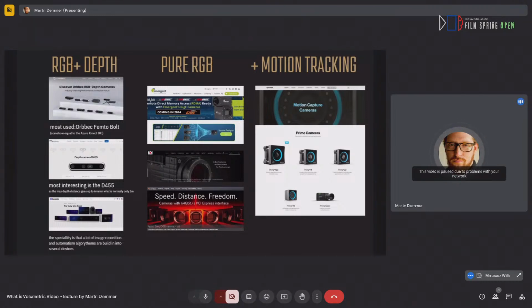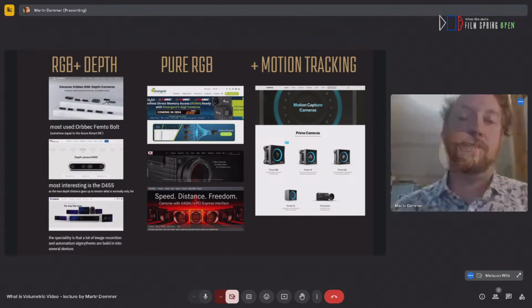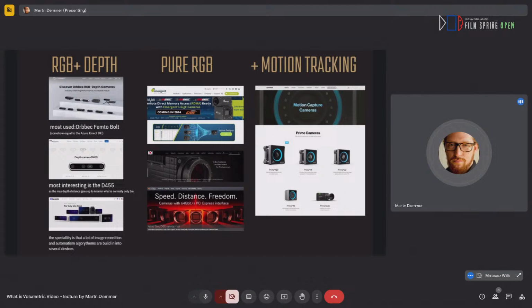And if you have the maximum distance to your recorded object, the quality of the depth gets worse and worse. The sweet spot is somewhere between 1.5 meters and 2 meters. So then you have 4 meters, and then you have only like a 1.5 square meter area in the middle that you can record with this. So the 3-meter approach is limiting you a little bit, but this is in general in this kind of segment the road to go. But this particular D455 sensor has the capability of recording.